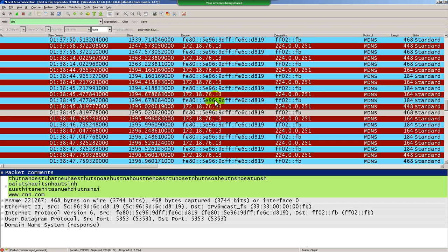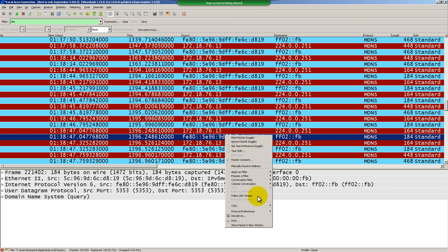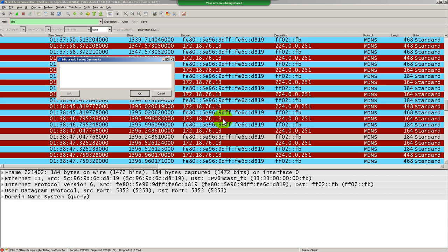So why would you use packet comments? You're like the low-level investigator. So you're the Wireshark number one, and there's another guy that has 10 years experience. He's like this uber guy. So what you would do is you would packet comment, "Hey Bob, take a look at this. I think it's the start of an illegal transfer, BitTorrent, whatever." All right, so that guy would go through. Okay, there's a comment on this guy. Let's start taking a look.